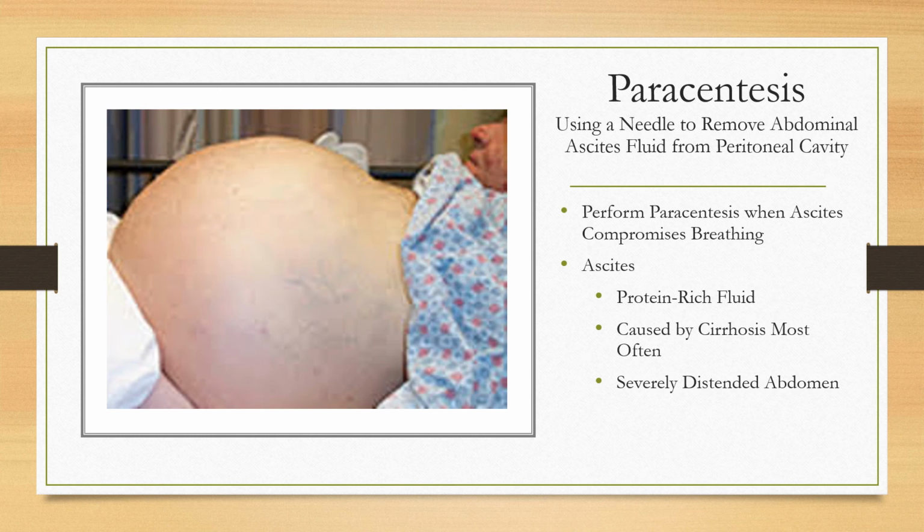So what would we do for hypotension? Well, we can give them IV fluids, which isn't a great thing to do because some of those IV fluids will go into producing more ascites. Or we can give them a volume expander, and we mentioned one of those. That's albumin. Okay, that's going to expand the intravascular volume and help prevent hypotension.